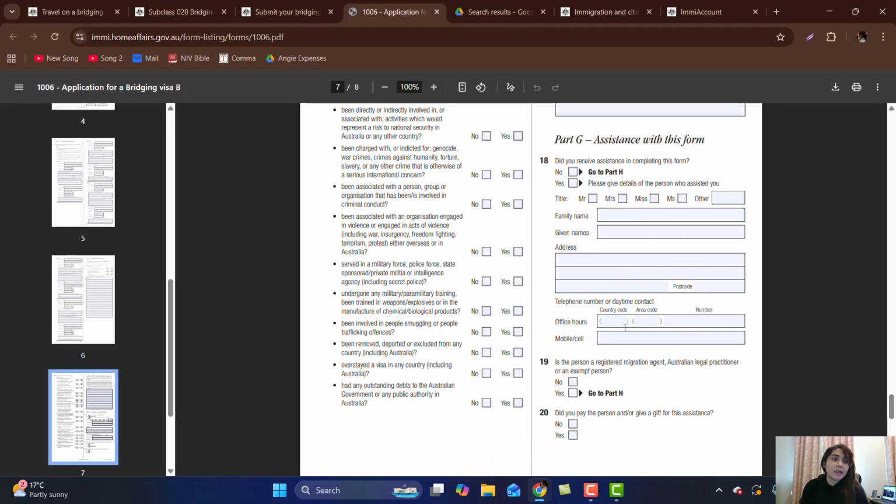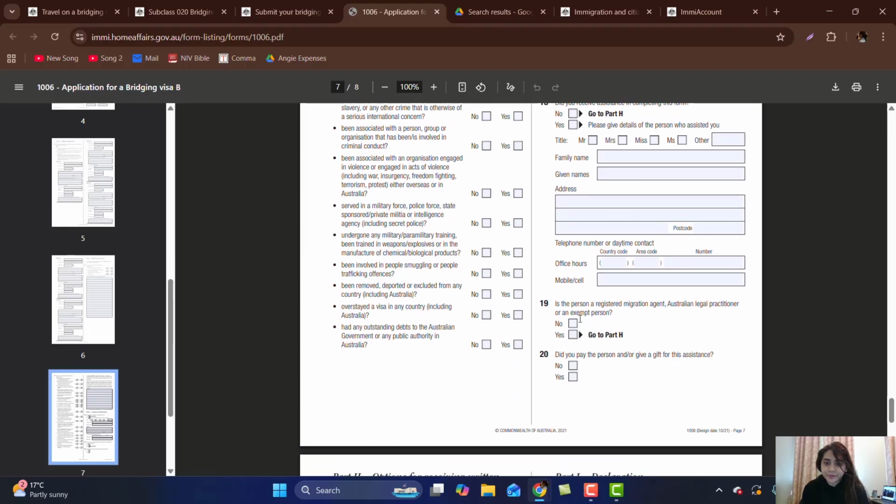Say you have a friend assisting you with your bridging visa B, that's fine. You can put her information there, but she's not allowed to collect payment from you if she's not a lawyer or a MARA or verified agent. It's a criminal offense to get payment if you're not a MARA or a lawyer.